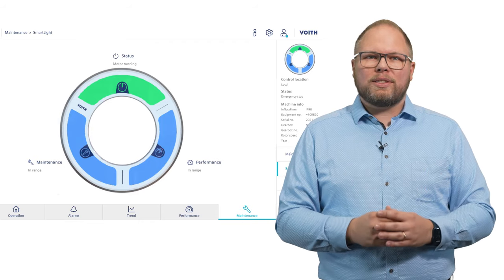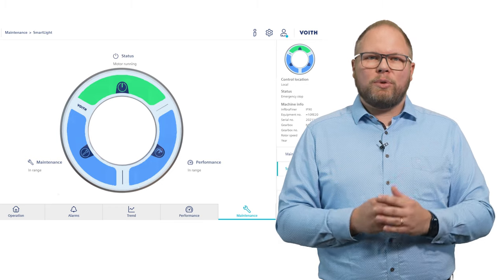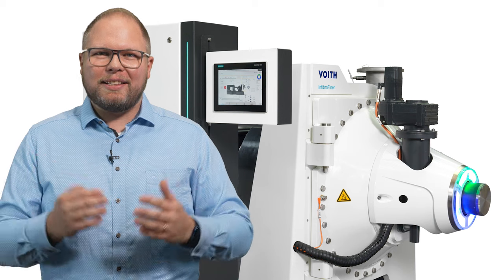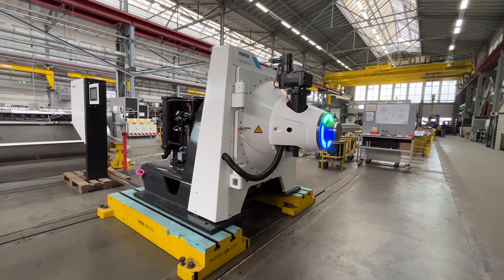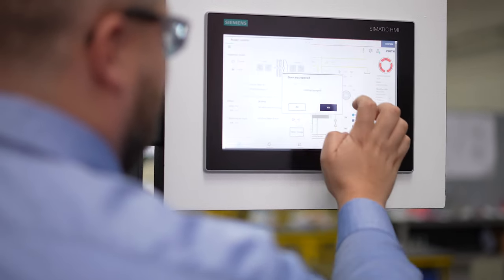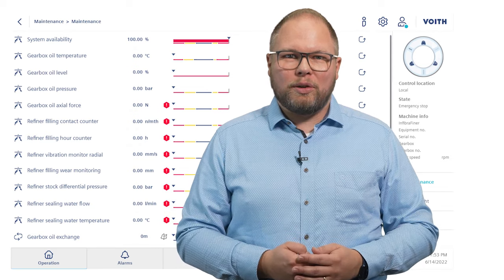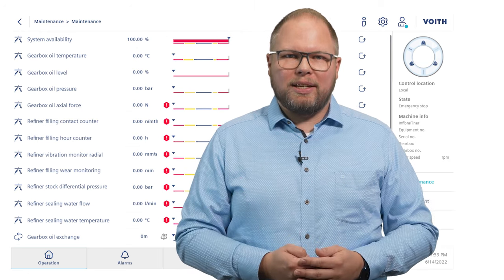The visual information is also shown in the DCS room and leads the operator immediately to the spot of interest. When we talk about next generation refining, this includes even more innovative features. Up to 15 IO-Link sensors of the latest generation, combined with the direct refiner control, enable a prompt response through the local and remote user interfaces. The maintenance messenger allows constant monitoring of the refiner maintenance status and increases the machine's runnability.